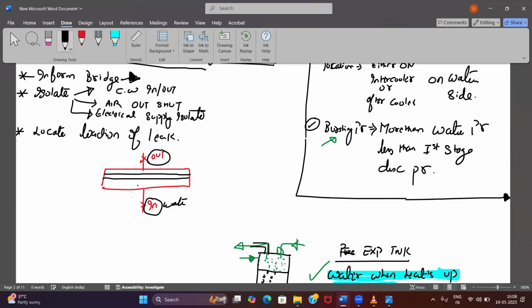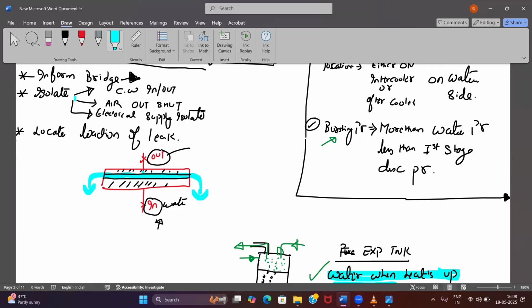inside it. I will crack open my water. So water will start to fill inside. It cannot go anywhere because the outlet is shut. If there is any crack in the tube, water will find its path through the tube, and I can see water flowing outside. I can make out which tube is leaking.